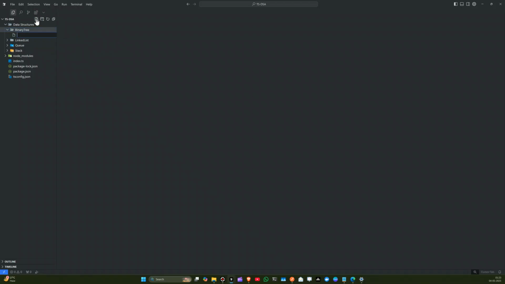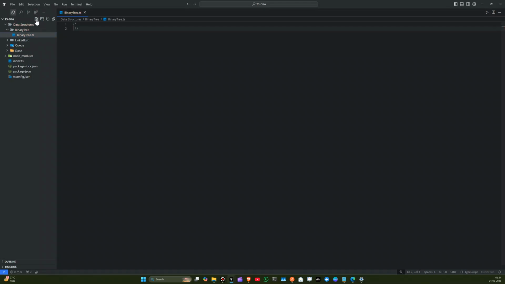I create a new file, binary tree.ps, and here is the root of the tree, and here we have left and like this, and here we have right, the right child.